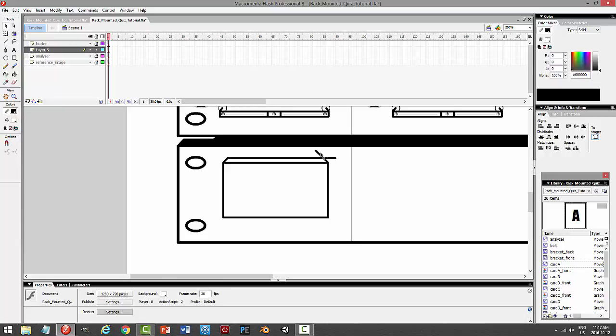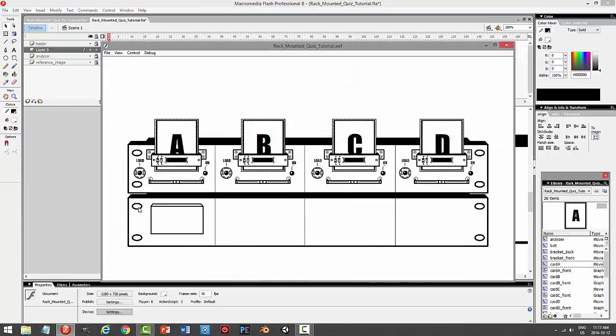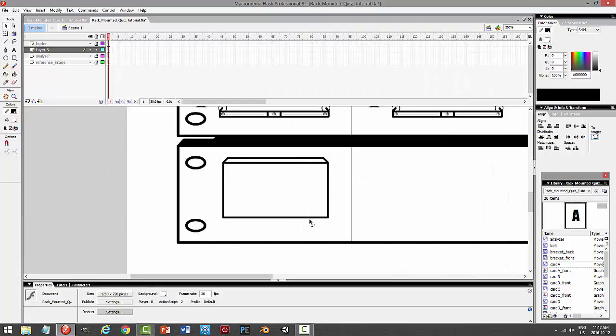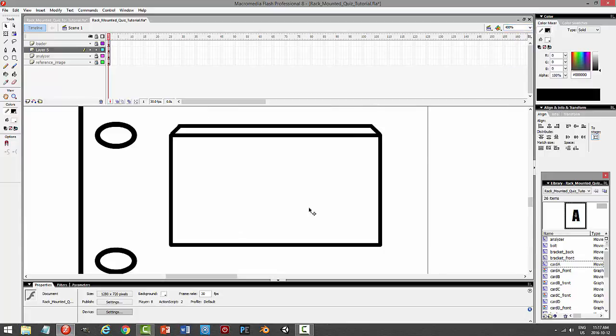Like that. Get rid of this piece and this piece. Just want to have a look. Obviously, I will move that up. Oh, I don't have my snap on anyhow. Okay, so far so good.